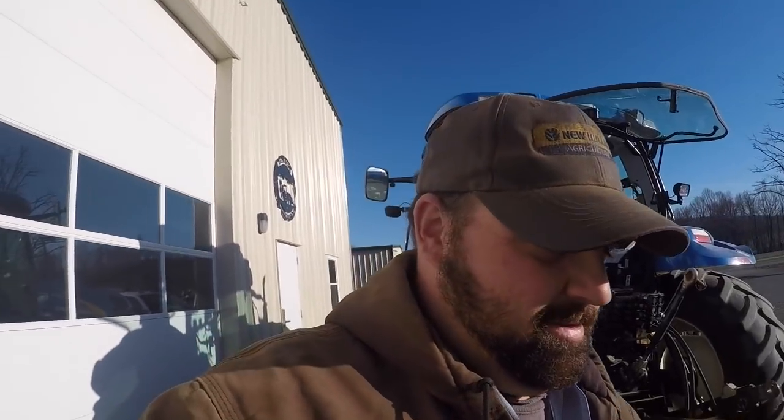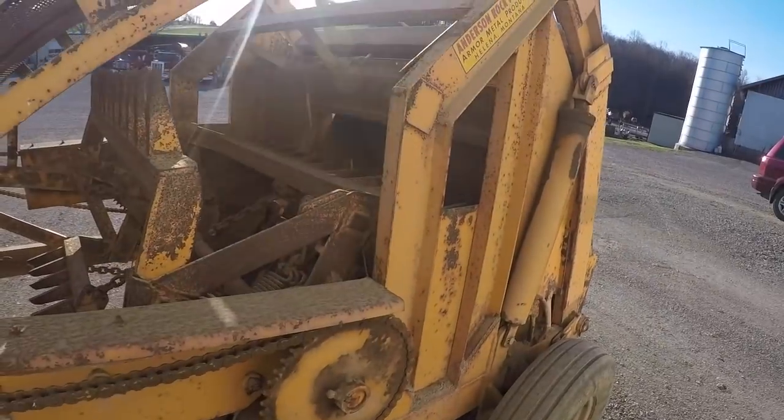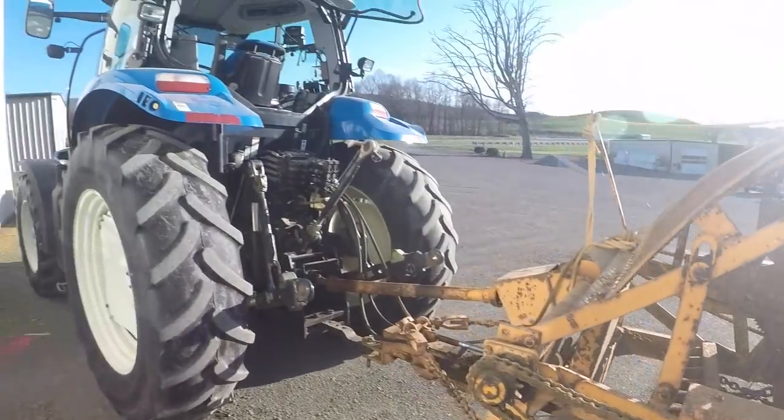All right, we're going to go harvest some rocks this morning. And in order to do that, you're going to need a rock harvester, otherwise known as a rock picker. Got it hooked to the 6030.